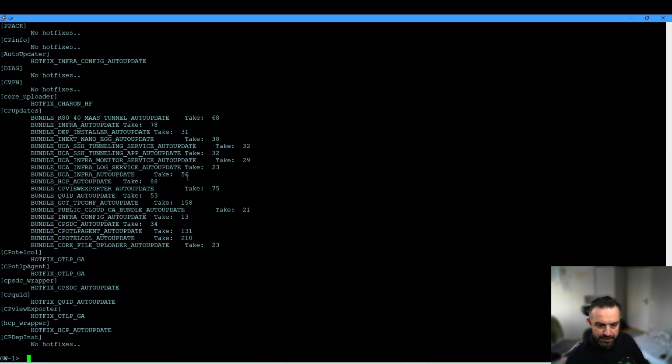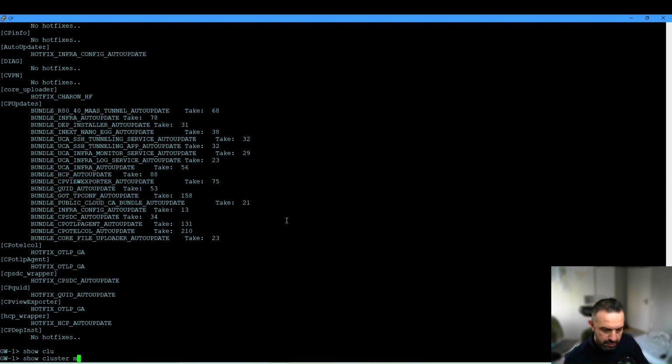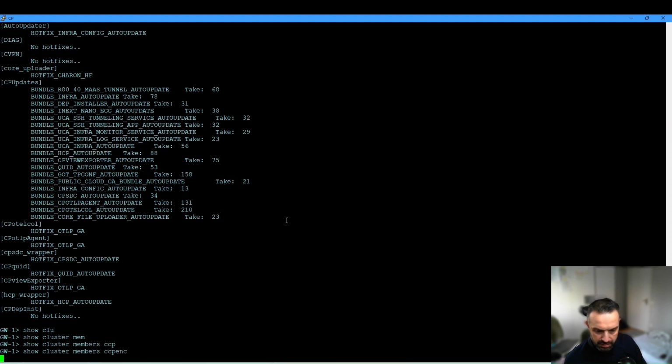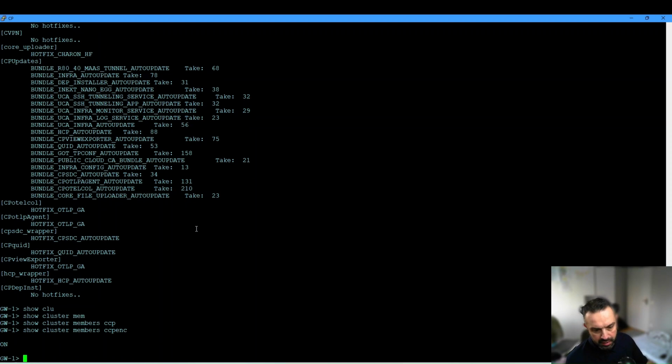Okay, so now the last thing, the CCP traffic should be encrypted. Let's check that. You can show cluster member CCP, I think, like this. The CCP enc, this enc stands for encryption.